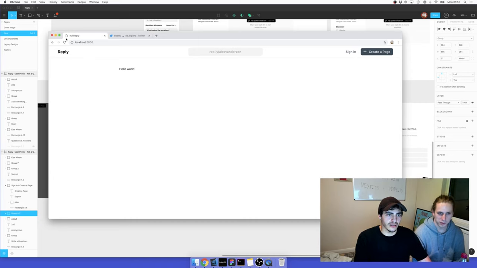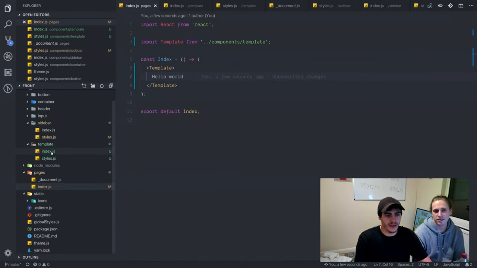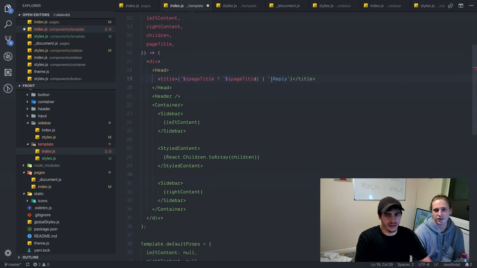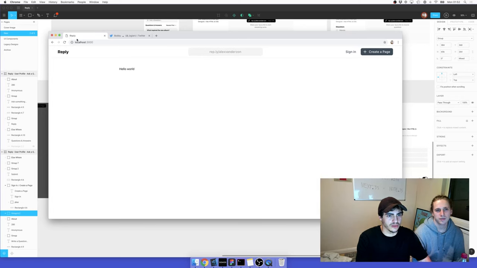Look, null reply at the top. Okay. So it looks like it's because we did this and it's basically saying that this is equal to printing null. Yeah, it's like the toString method on null. We could just fix that by doing an else empty string, which should fix the title to just be reply. Yeah, right, sick.